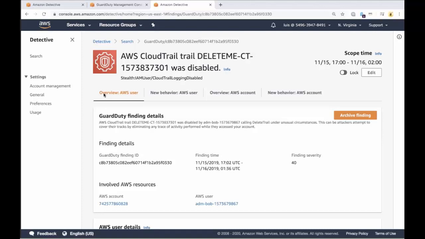Now I mentioned profile pages. This is sort of the design center of Detective, and that means that each thing that you're looking at, each entity or each resource, has a collection of content, which is effectively the answers to questions that you might have about those things.